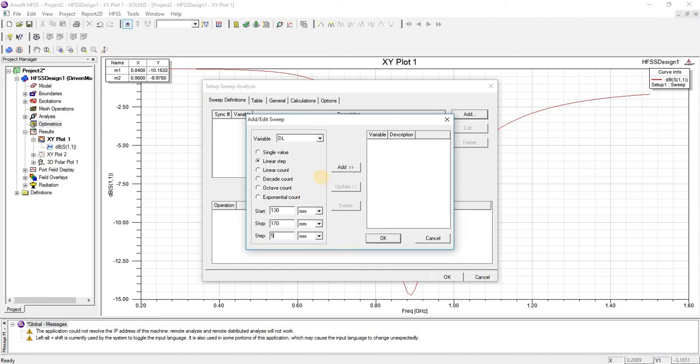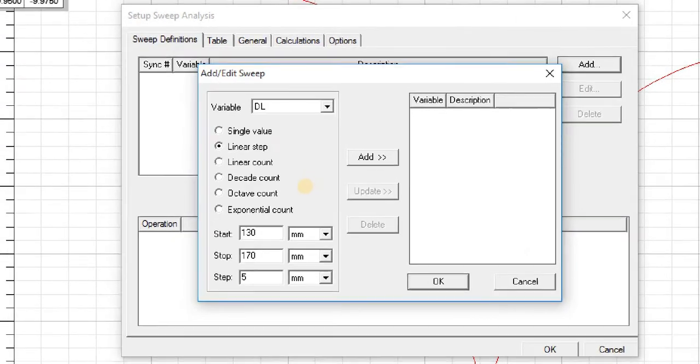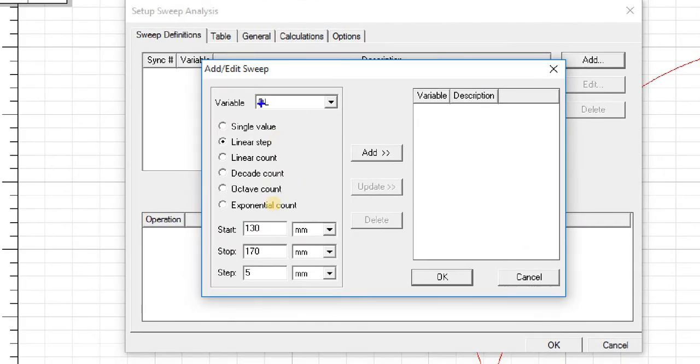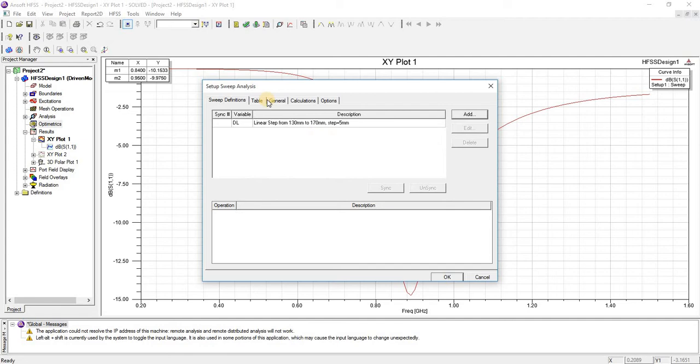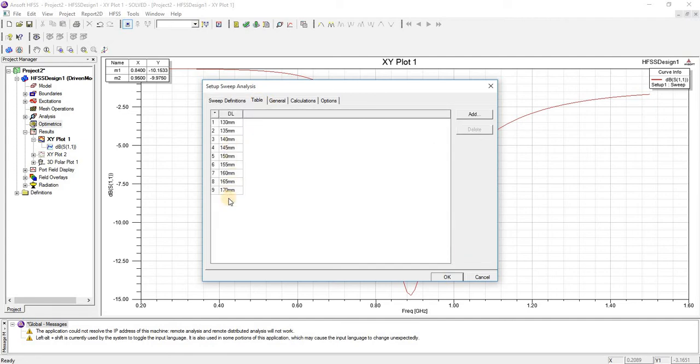Now I have added the sweep in the length of the dipole from 130 mm to 170 mm in each arm of this dipole with a step size of 5. Press on add. OK. From here you can check the result.